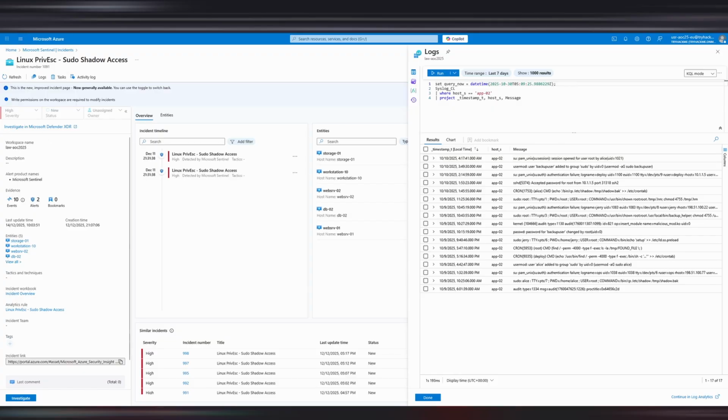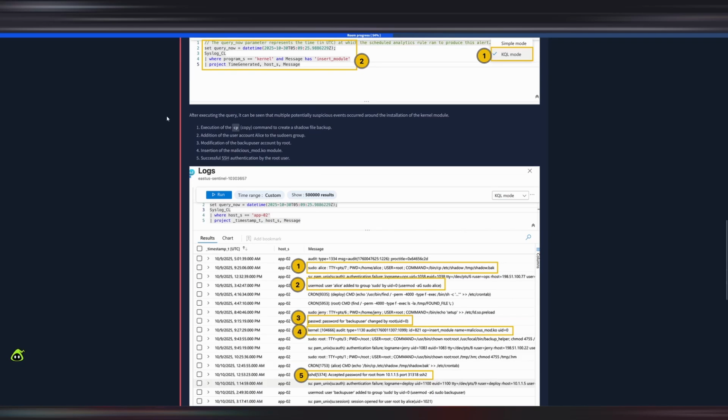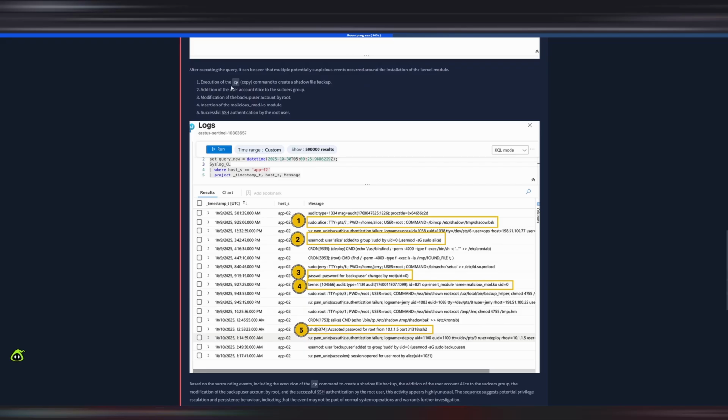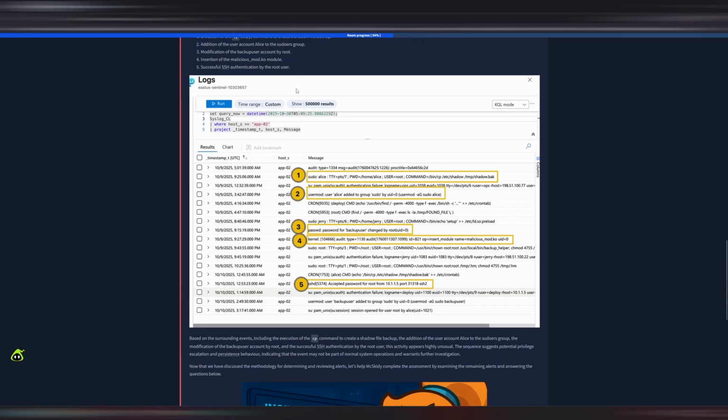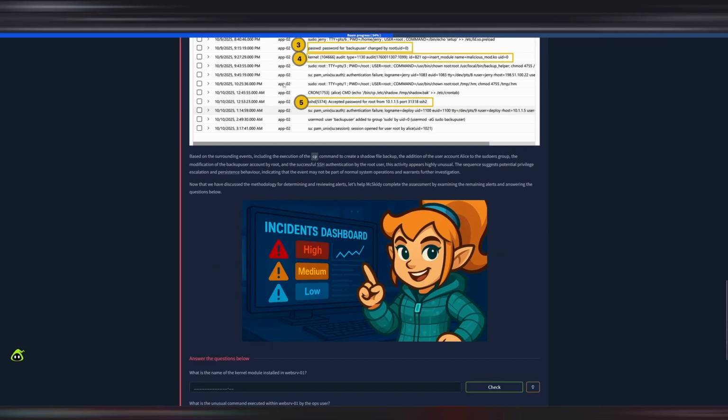And we got some events, nice. After executing the query, it can be seen that multiple potentially suspicious events occurred around the installation of the kernel module. They added Alice, modified the backup user account, inserted a malicious kernel module, and successfully authenticated over SSH as the root user, which is very, very bad.